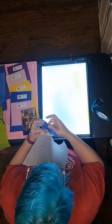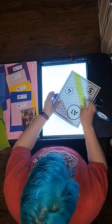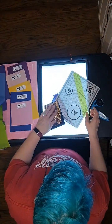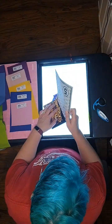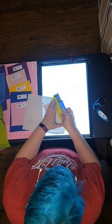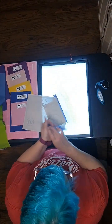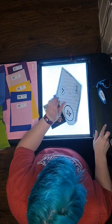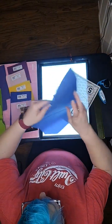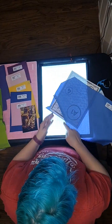All right, we're going to pop those stitches just a little bit. The next seam line is going to be right here between 3 and 4. So I'm going to take my cardstock, drop it right there on that seam line again, and fold it over. And then trim that off. So there, that selvage. Bye. Okay, now we've got this one here. And you know what? I'm going to use, this is where we just cut that other piece off from.